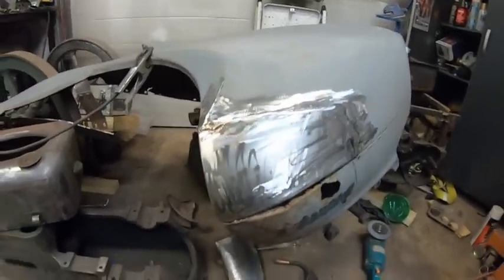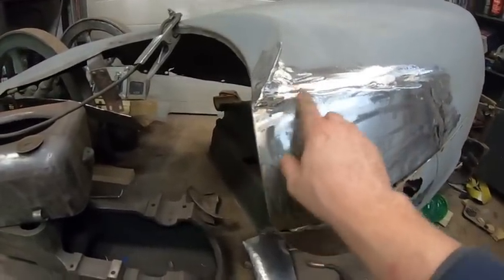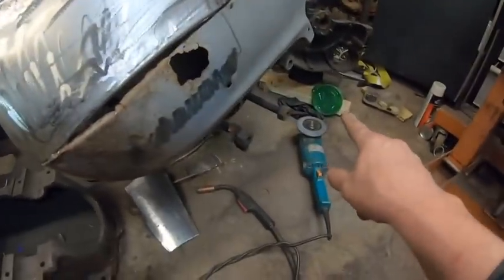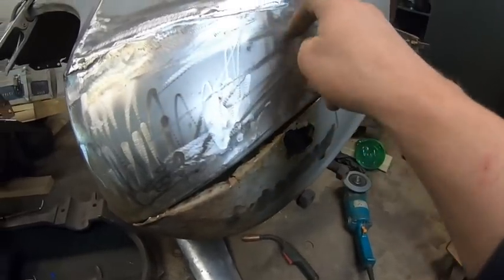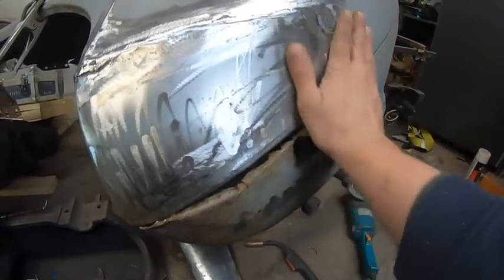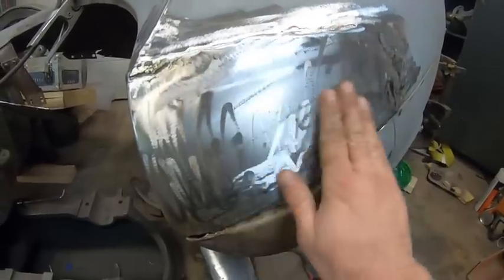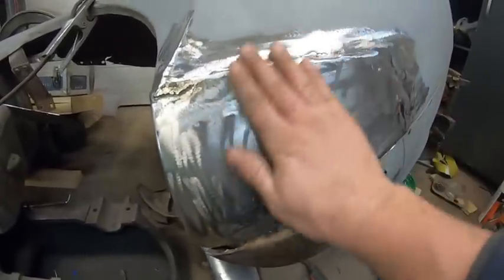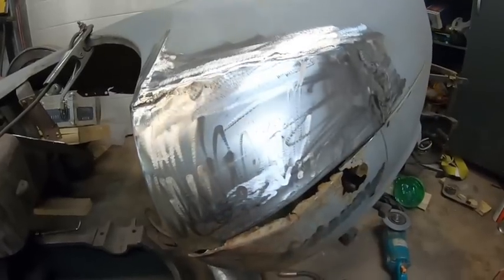Alright guys, actually pretty impressed how this is all turning out. Not bad. It's going to need a little bit of mud right here. I'm only using that type of grinder right now. I've got the proper grinder that I can get in here and start knocking some of this stuff off. But it's really pretty good. A little high spot right here I'll knock off, but I'll get the other grinder. Not too bad. It's not exactly perfect, but it's going to be pretty good for what I'm doing here.